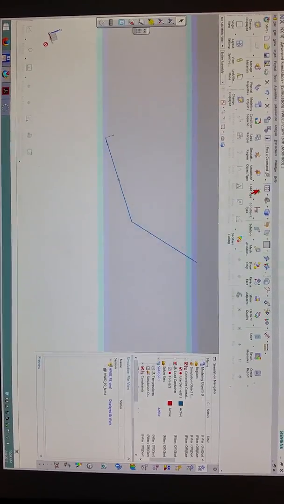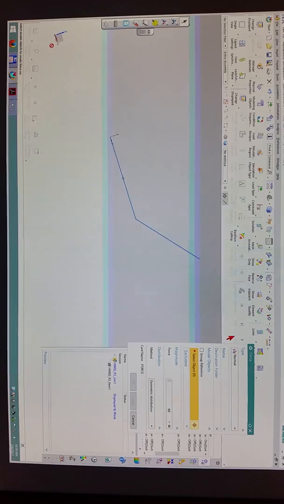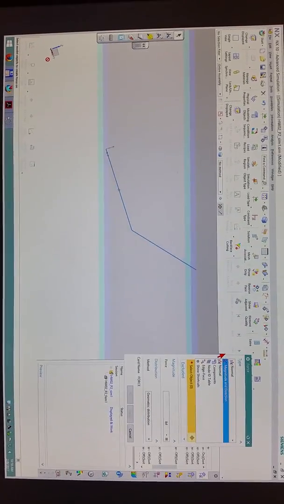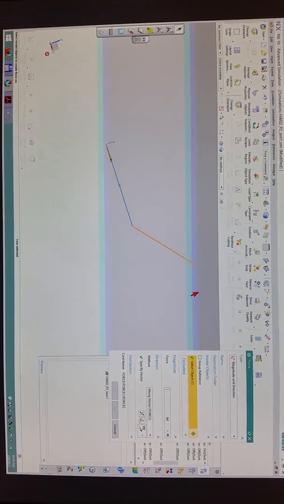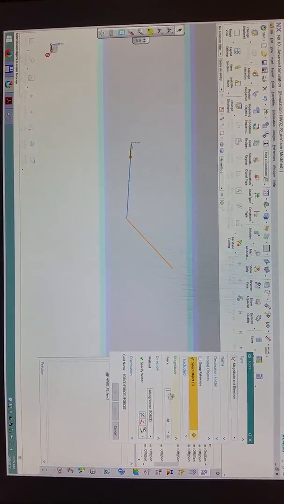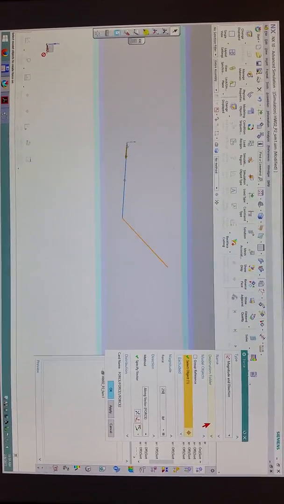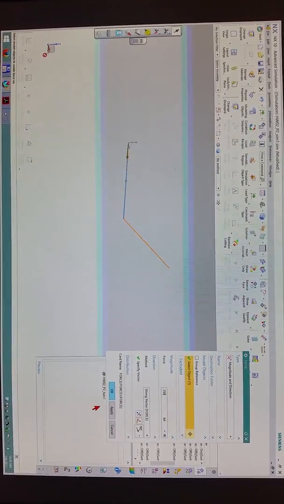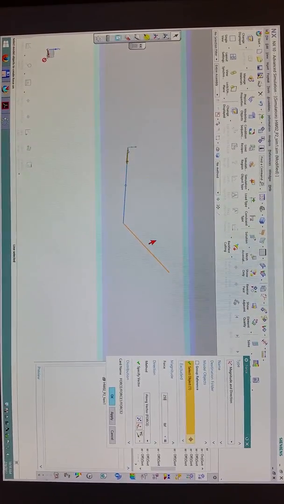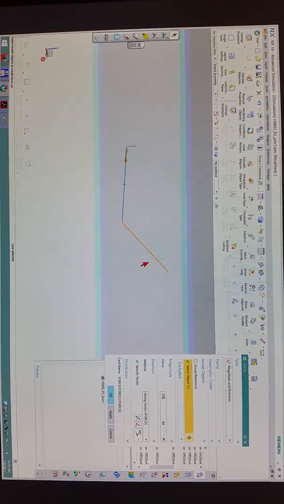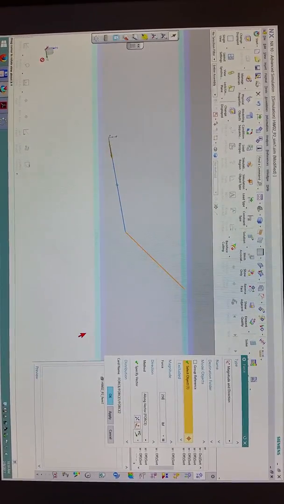I'm going to come over here. I'm going to do force in. So normal didn't work. I'm going to do magnitude. I pick the line here. I go ahead and put my 250. And the direction, right? So if I want it normal to this line, I need to somehow give it a direction, right?